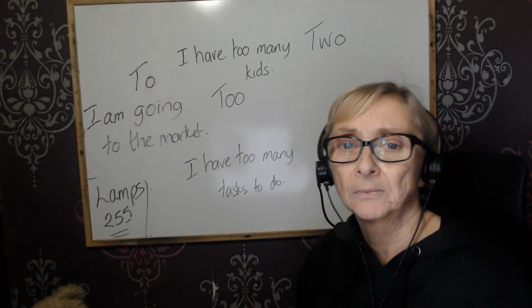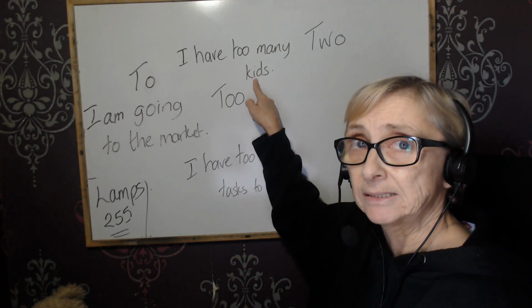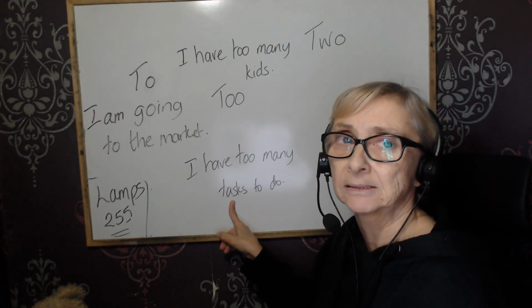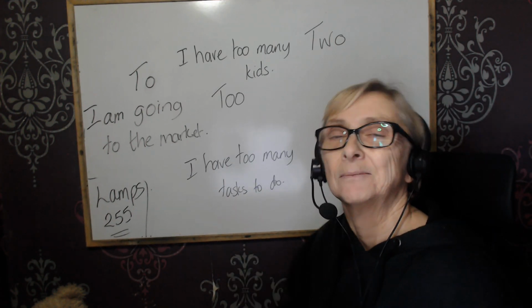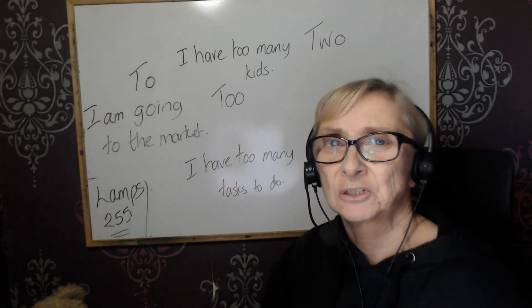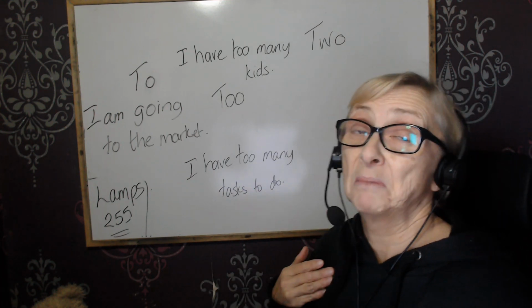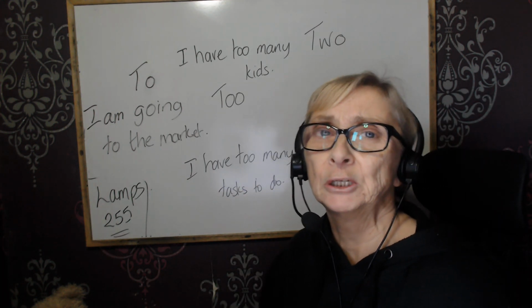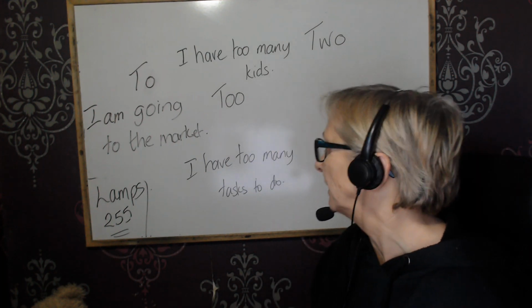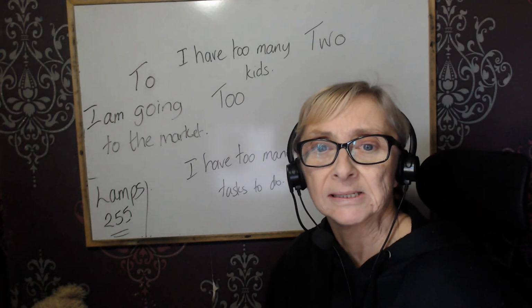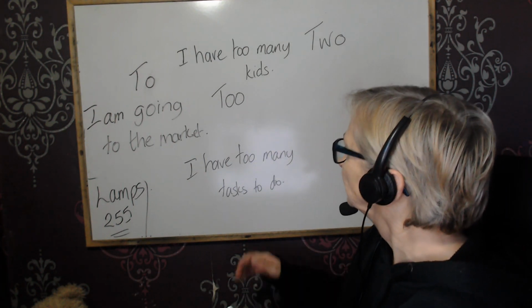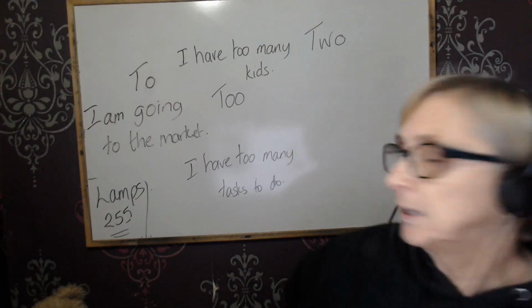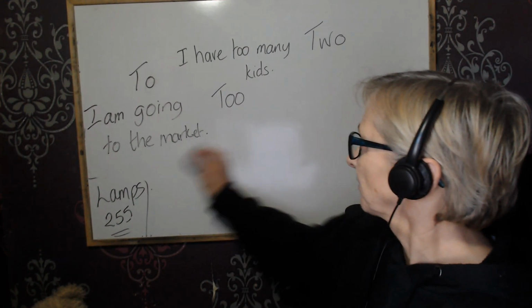Okay, now you can count the kids, you can count the cats, the tasks. I know I've got 5 tasks to do today. In my opinion, that's too many. But if I was to put an uncountable noun in there, so milk, for example, milk. Okay, so let's see if we can rub this one out.